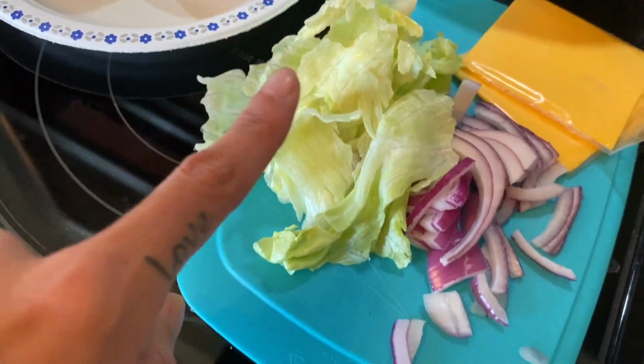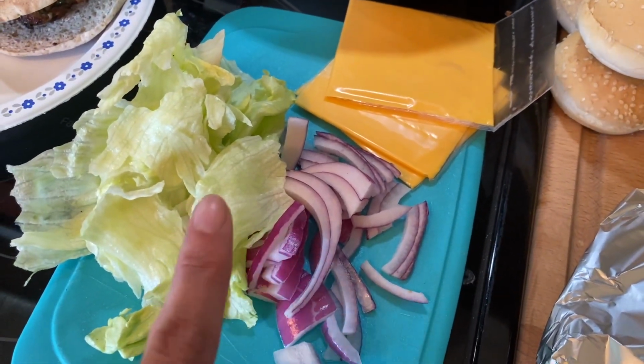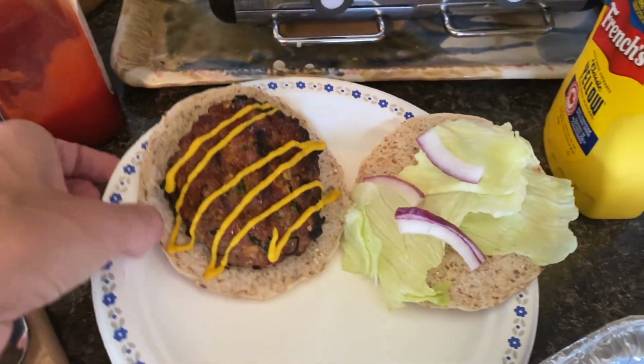But I've also put out some lettuce and onions and cheese for the kiddos for their sliders. So lettuce and onions for me. I just like lettuce and onions and mustard on my turkey burger. So I started putting it together. I'm going to show you guys what my plate looks like when it's all finished.